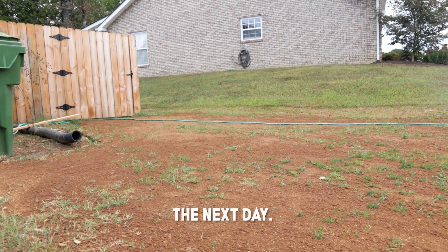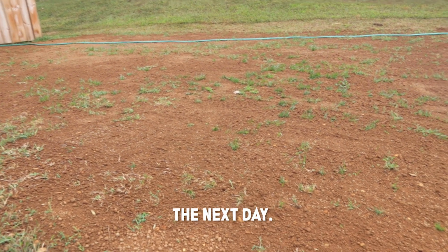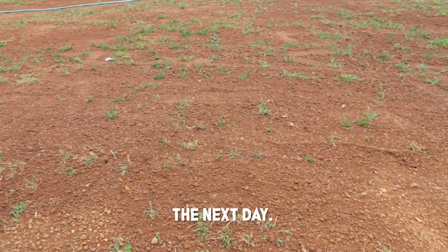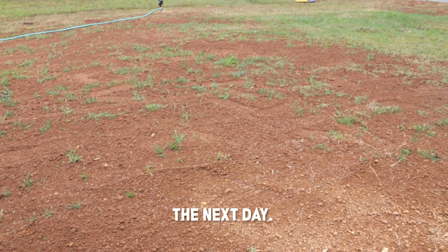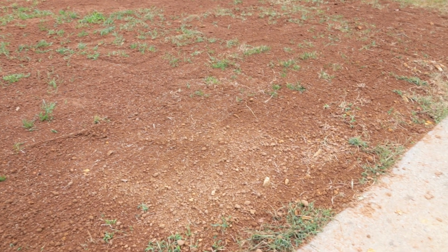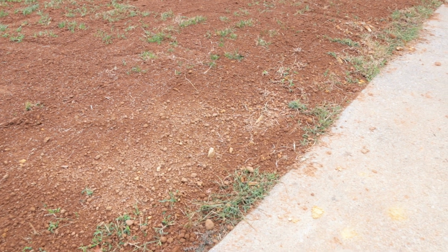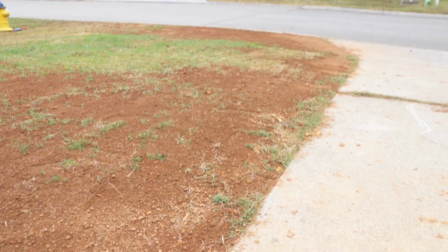So we did have a little bit of rain this morning, and it didn't wash anything away because it was only a little bit of rain, but it gave me my morning watering session. This is the strip, obviously. There's no real wash away. I don't see any lines in the dirt where it was starting to get pushed, so maybe a little bit down there by the ditch. Yeah, you can kind of see it.